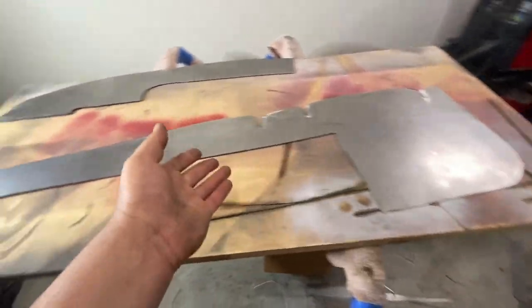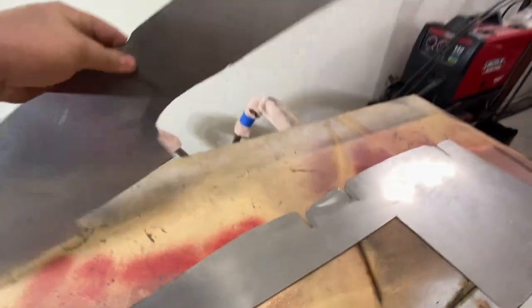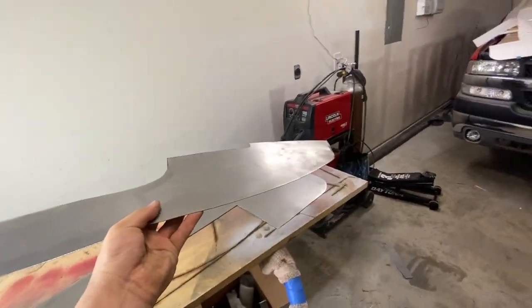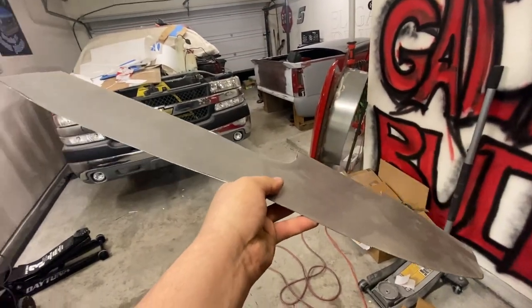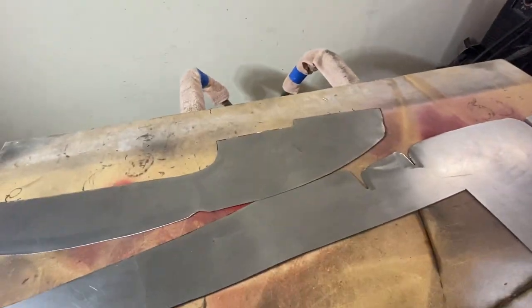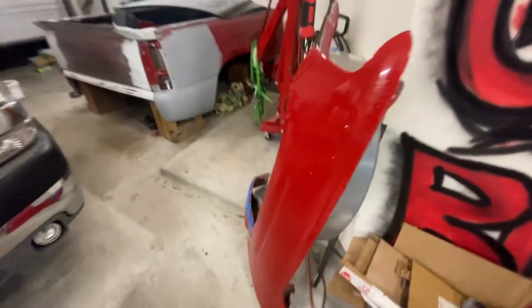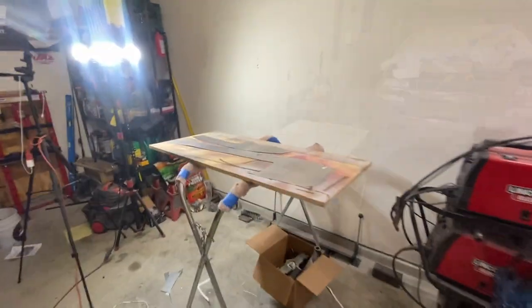So let me go ahead and try to figure out a way to bend these to kind of go into the same curvature as the wheel opening. And we'll get to start mounting these inner parts in. So let's go ahead and set this up and get the test fitting.